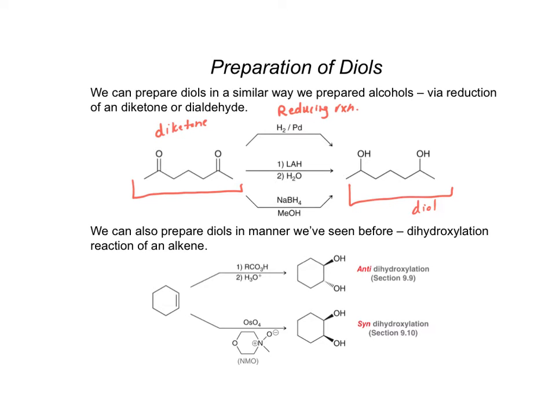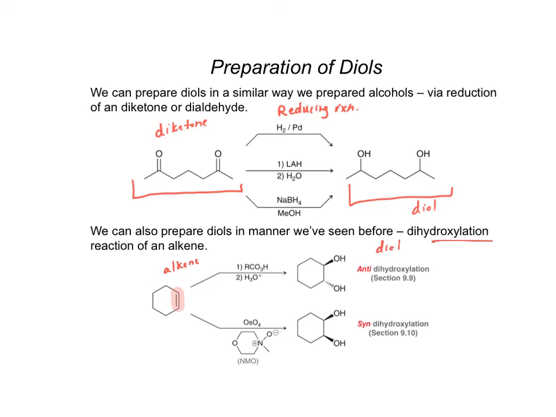Another specific reaction that produces a diol is, again, something that we've already seen. One of the addition reactions that we talked about dealt with taking an alkene and making a diol, right, with two alcohols. This specifically was that dihydroxylation reaction. And again, depending on what type of diol we wanted, whether we wanted syn addition or anti-addition, depended on the reagents that we were going to use, right?